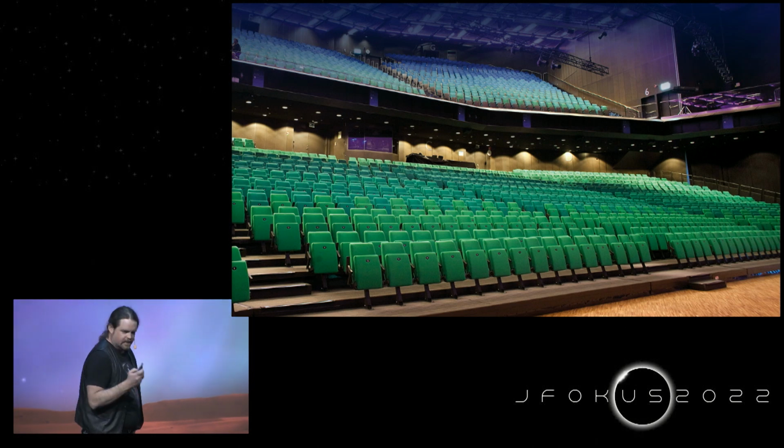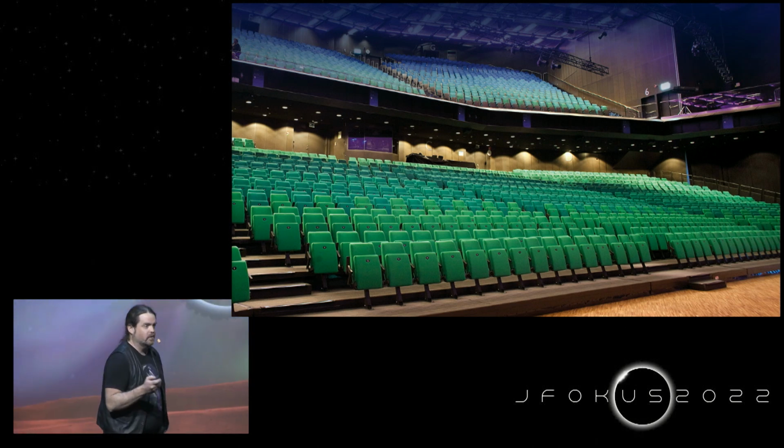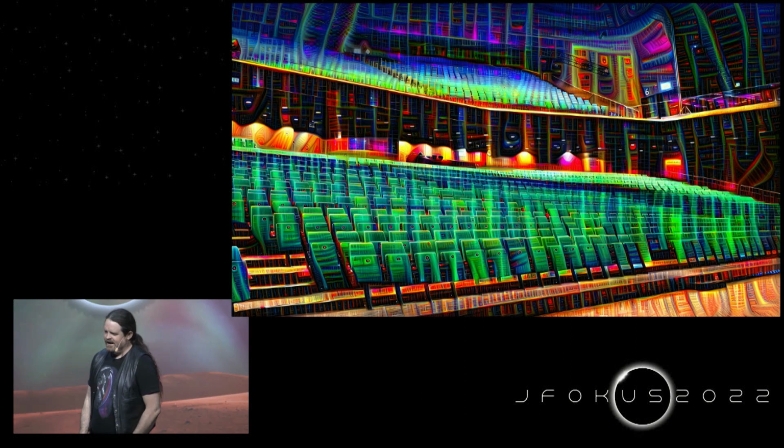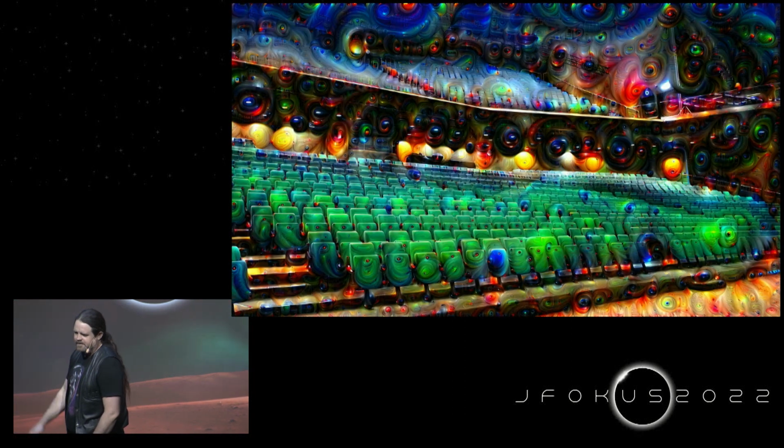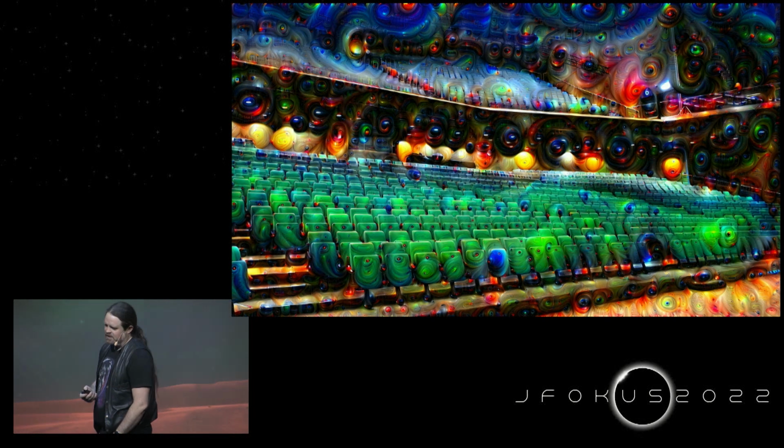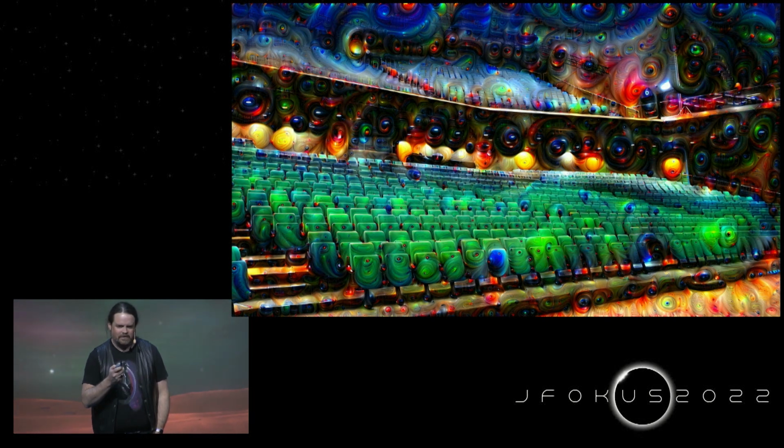Now, I know, here in Stockholm, people love dogs, and there's dogs all over, so I came into the venue last night, and I got a picture of it while it was empty, and I was like, come on, we're going to find the dogs. And the computer says, there's no dogs in this picture. And I say, but what if there were? Enhance them. And it goes, I'm not sure about this. And I'm like, no, come on, increase the dog amplification. And it says, please stop. And I'm like, no, come on, let's go one more step. Let's see what we can do.